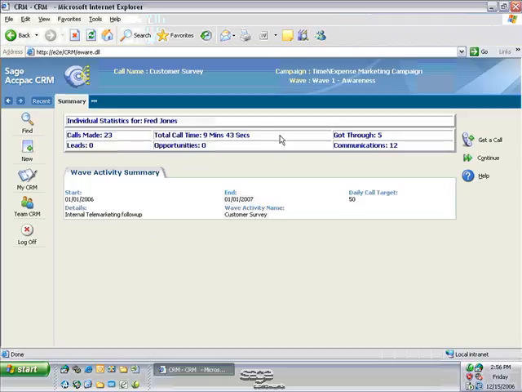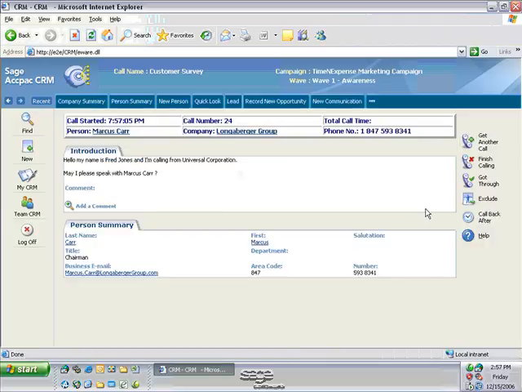And CRM is going to keep track of the length of the actual call, not the length of the actual call per contact that we make, but the length of the activity. Why? Because at the end, remember, we're measuring the actual cost versus the budget we have set up. So let's go in and click on simply get a call. And now what CRM is going to do is pull up whatever list that we had pulled from our database and associated with this particular wave activity, and it's going to follow us through that actual merge.